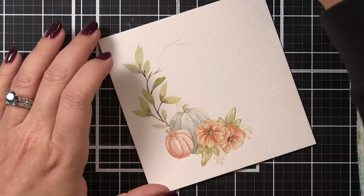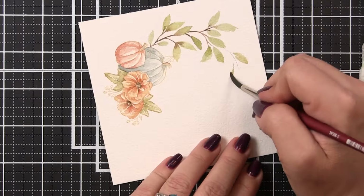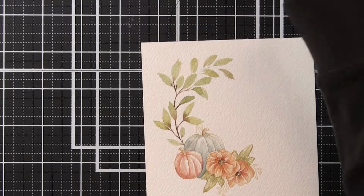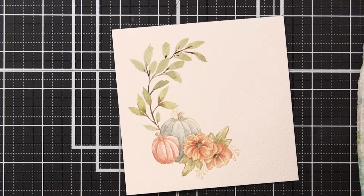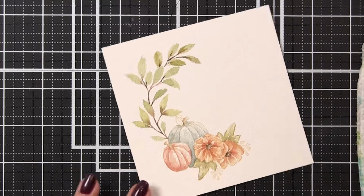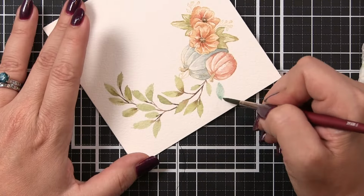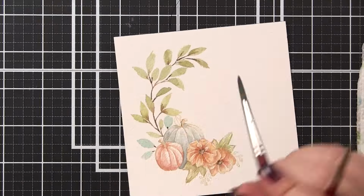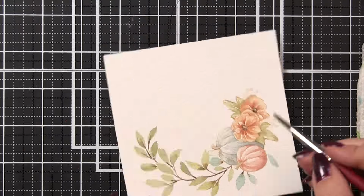Again, working in sections, adding a little bit of stem, putting in my leaves, then adding a little more stem, and then putting in my leaves. And this is so fun, so easy, and it really does create, like I said, a composition with this stamp set that nobody else is going to have created. We won't say nobody else. The chances of that are probably slim, but nobody's will look exactly like yours because everybody has different styles, different painting techniques. So you could use this as a guide and paint it in a slightly different technique, maybe more loosely or maybe more detailed, and yours would look different.